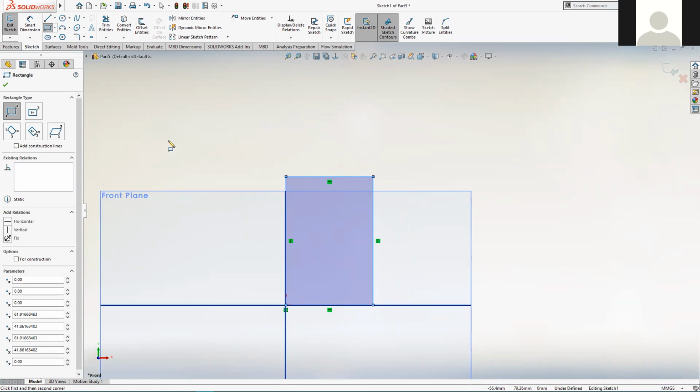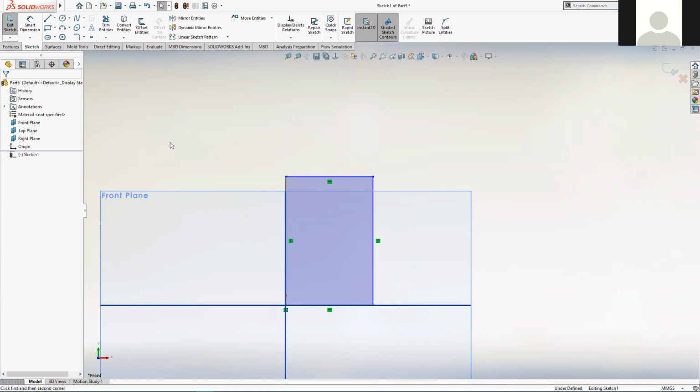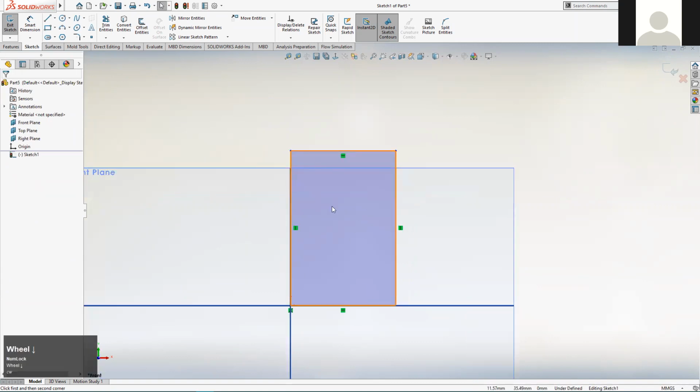And then I don't need the rectangle tool, so I'm going to press the escape key to get out of the rectangle tool. And then it's probably worth looking just at the relations that have been placed on this sketch by the system. So it's put some horizontal relations on the top and bottom lines. You can see those there, which are going to hold those lines to always be horizontal. It's put some vertical ones on the two upright lines there, and then it's put that coincident one on the point down there as well.